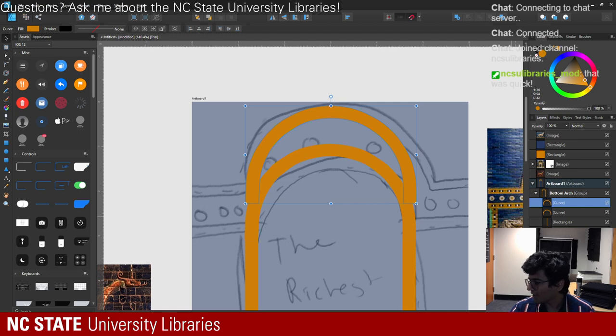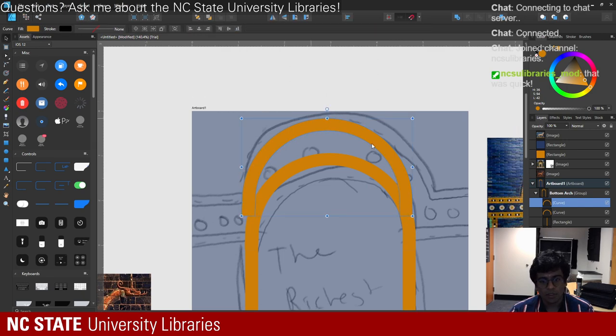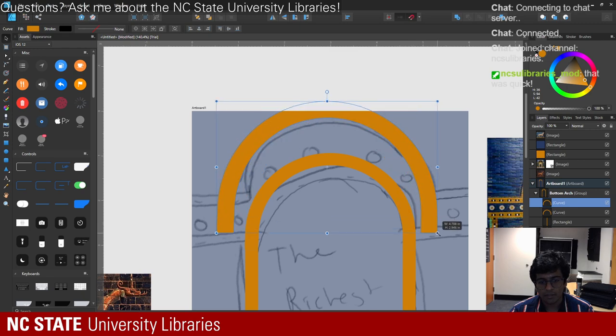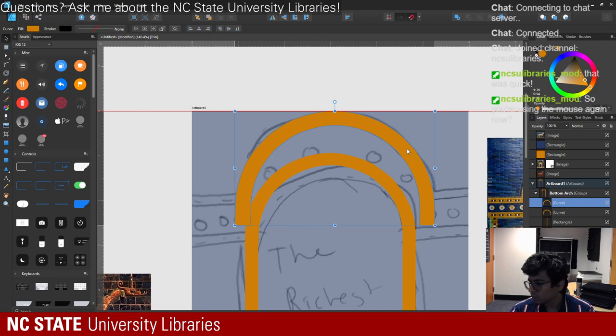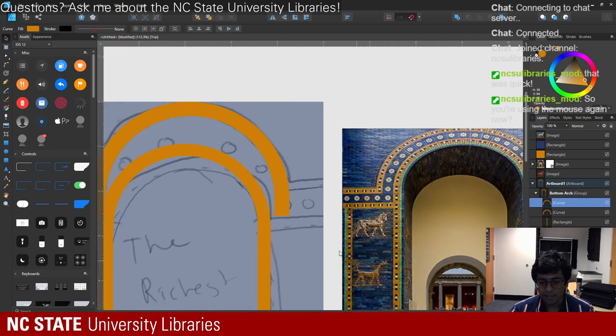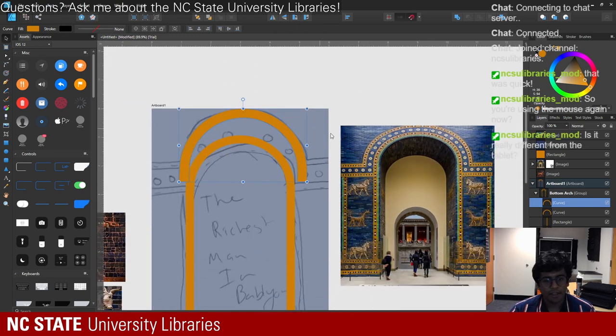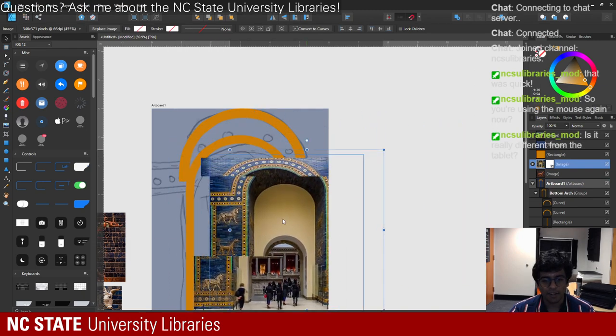Alright, yeah, so I'm back. I just moved over from the tablet to the other monitor, so I didn't have to keep looking over. It's hurting my neck. So, let's see, what can we do about that? Control shifting it. Yeah, I'm using the mouse again now. I've just gotten used to it, so I find that it's a lot easier.